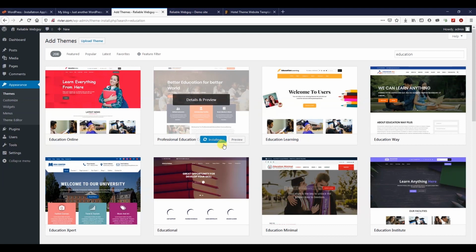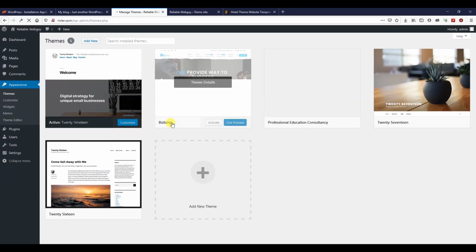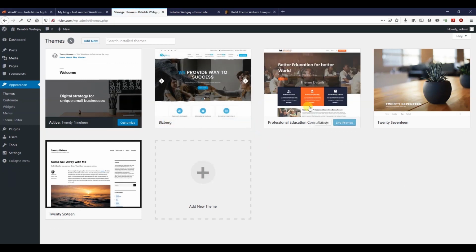So one more thing you should know about themes is that themes come with 2 files. The 2 files are a parent theme and a child theme. The parent theme is the main file that always gets updated. The child theme is kind of like a protection. It protects your CSS and stuff. So if there is a child theme in your purchase, always activate the child theme so you won't lose your work during theme updates.